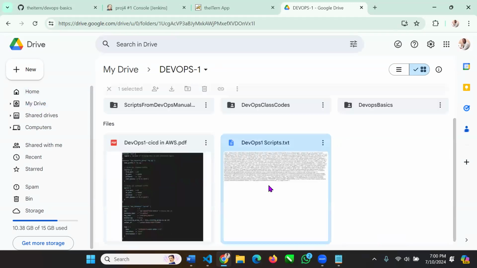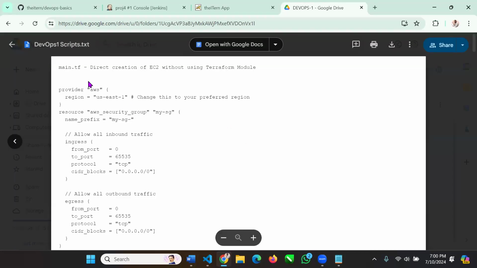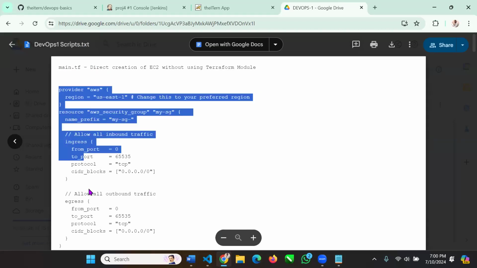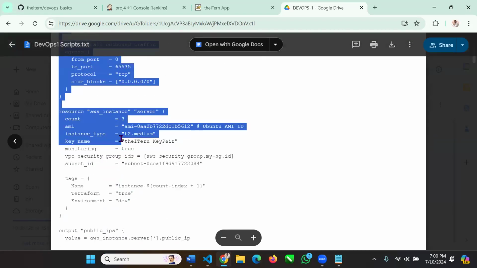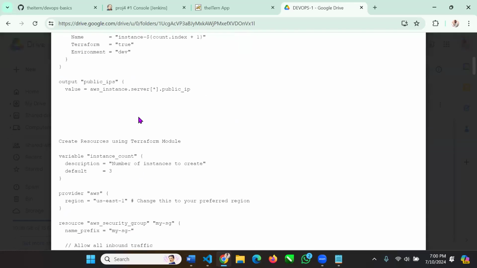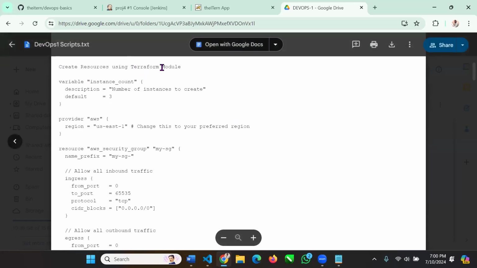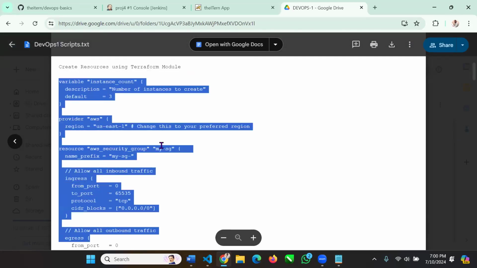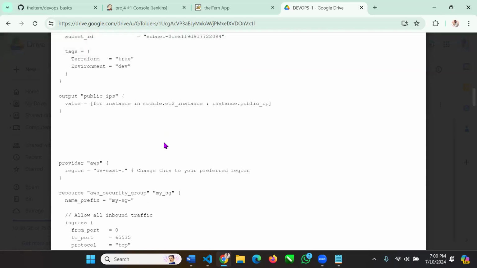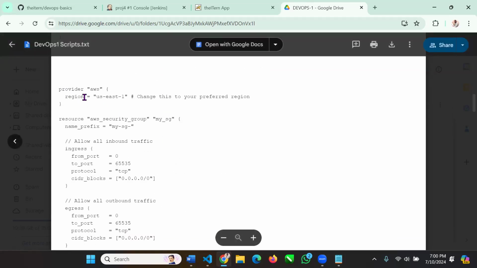When you see the DevOps 1 script, all of the script that we need, for main.tf, just copy this and then paste. For create resources using Terraform, just copy this and then paste. Because if you copy it directly from PDF, provider AWS.